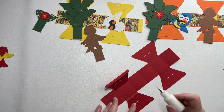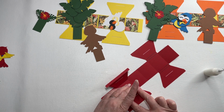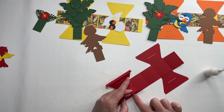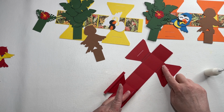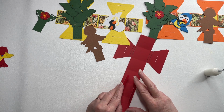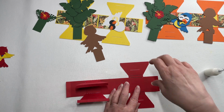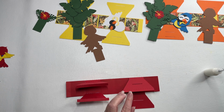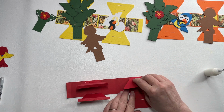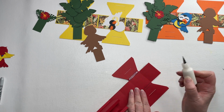So you see here I've got this 1/4 inch section, and I'm gluing that to the inside. So you see this here just glues. This section here is what's glued in here, top and bottom. And then fold this down on your score line. So fold down. You have score lines here and here. We're going to fold that up and glue this down to the inside of the card.